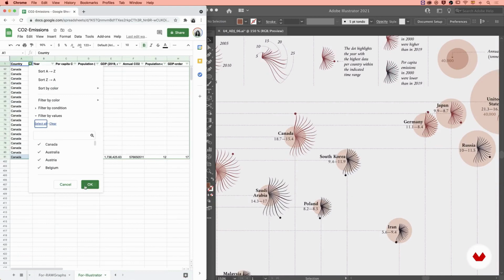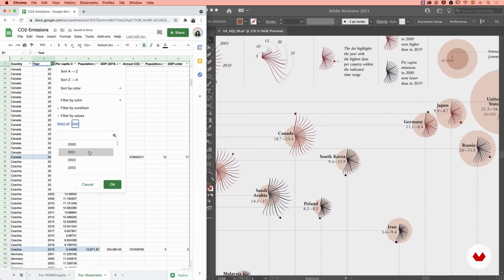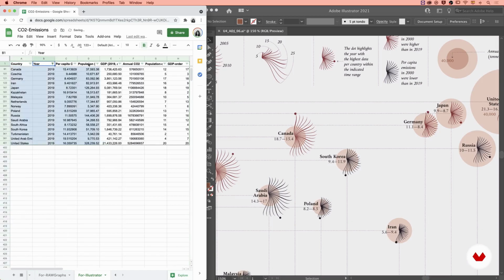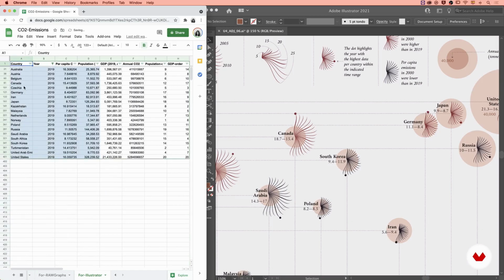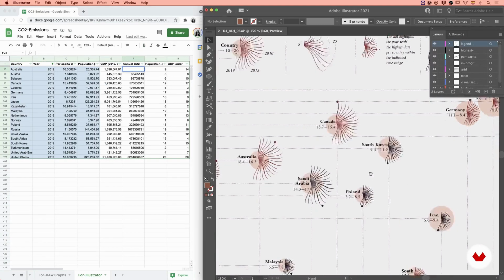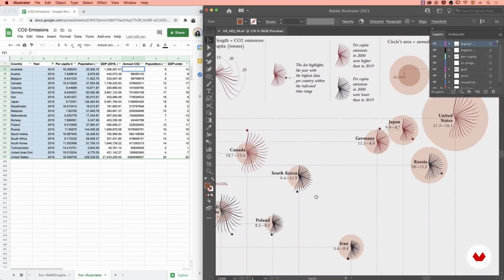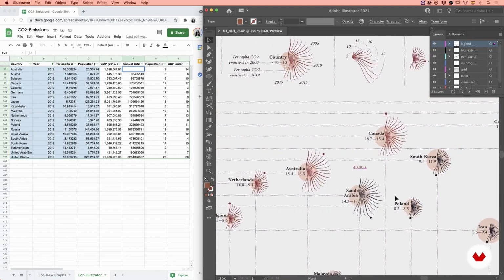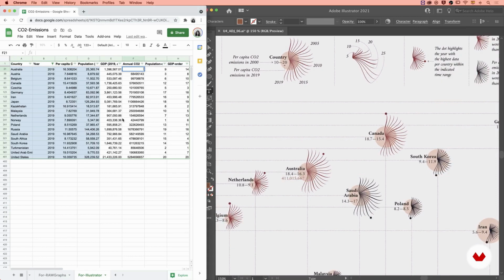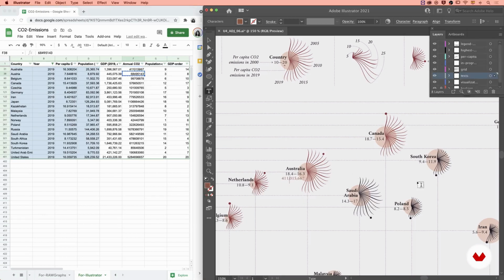Let's reselect all our countries. This time we are just interested in seeing 2019 data. I can order them. And let's copy this number, the annual CO2 emissions, one by one. Let's put it here in text. Our note. These are very complex numbers, so I want to put the comma each 3 numbers so that it's easier to be read. Austria.